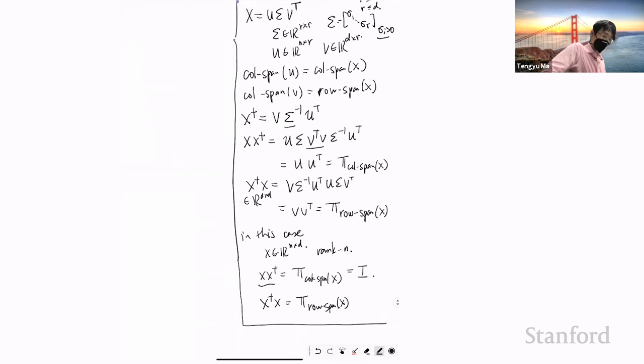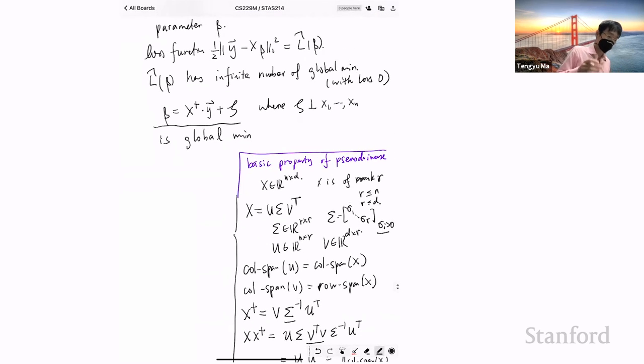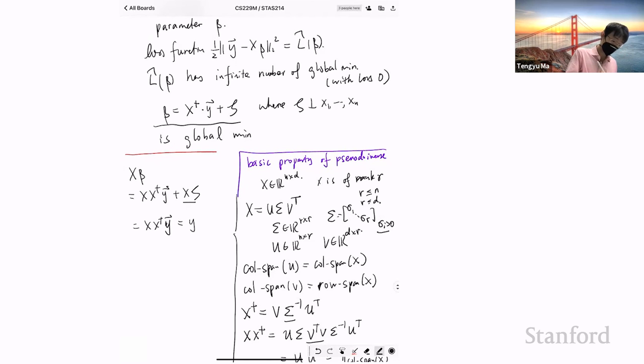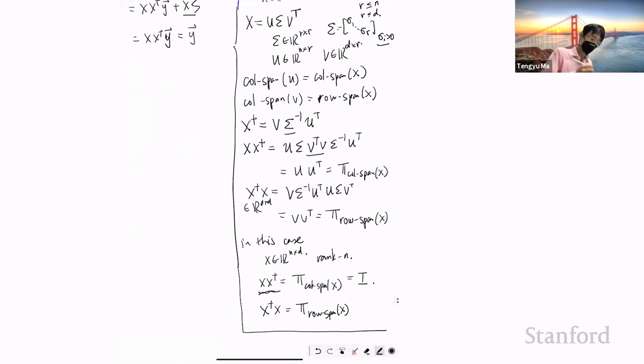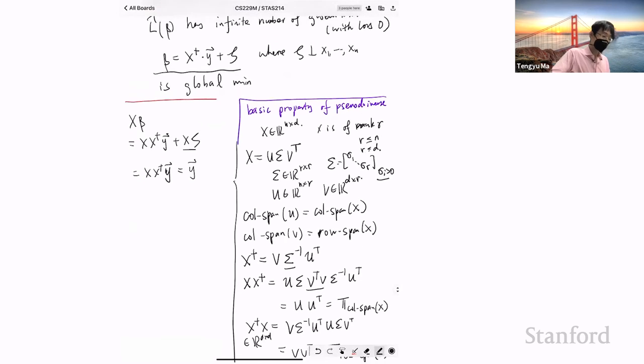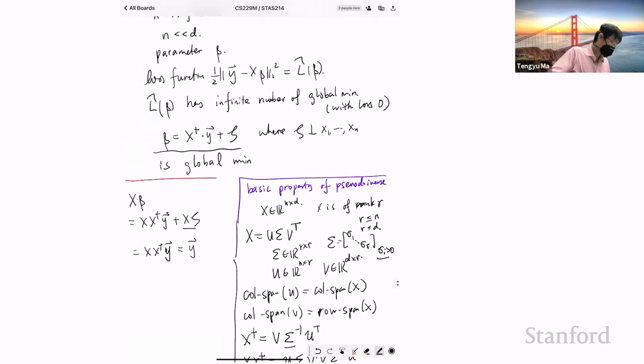And the question, okay, so now we have so many global minima, right? I think with this it's easy to verify these are global minima. You can verify beta is a global minimum because you take X beta, which is equal to X pseudo inverse y vec plus X zeta. The zeta is orthogonal to the rows of X, so X zeta is 0. So you get X pseudo inverse y vec, and X pseudo inverse X in this case is the identity, so you get y vec. I just claimed that. So X beta is equal to y vec, and that's why it's a global minimum. And the question is which global minimum you're going to converge to.